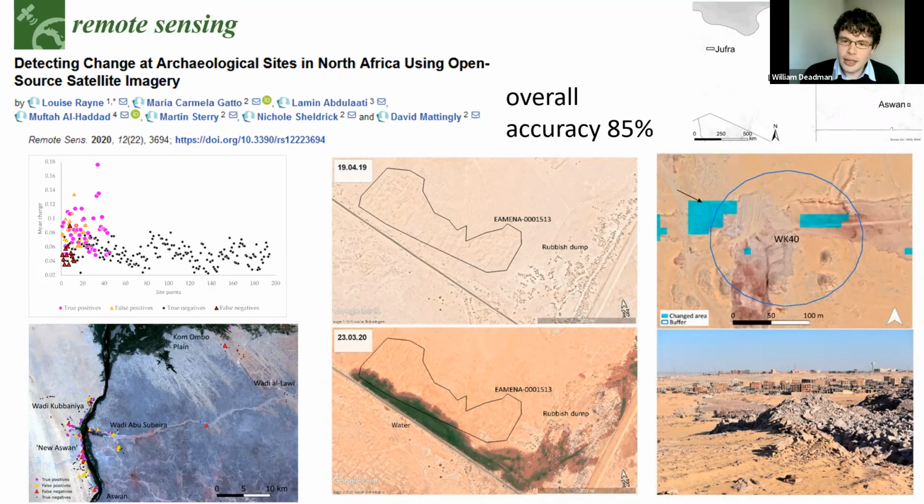And our colleagues at Leicester were able to build this script and then test their results on the ground, detecting all sorts of disturbances automatically, including flooding and bulldozing and dumping and all sorts of things. And after using local partners on the ground, they were able to test the accuracy, and they found that it was over 85% accurate. But this is an area that we're going to continue to work on and continue to develop, hopefully to expand beyond our own region of interest.